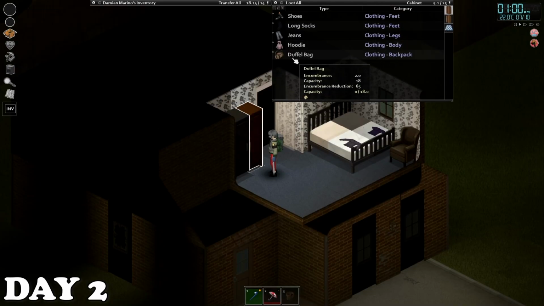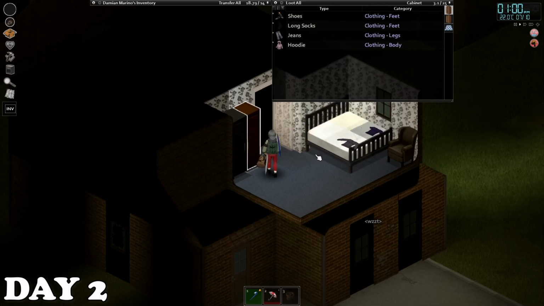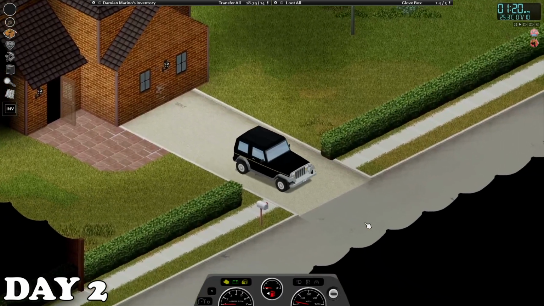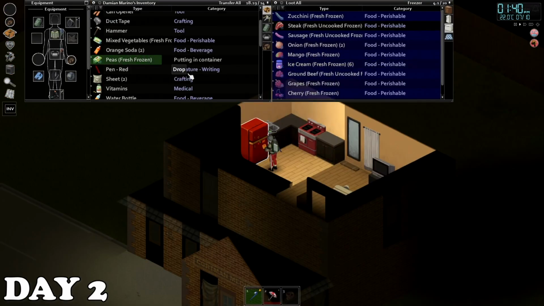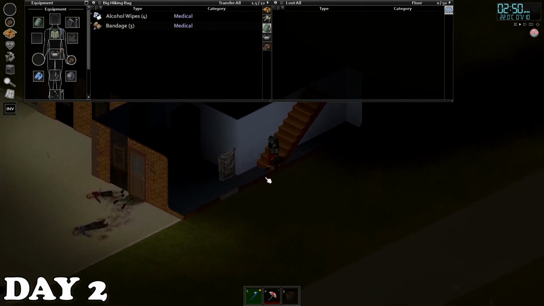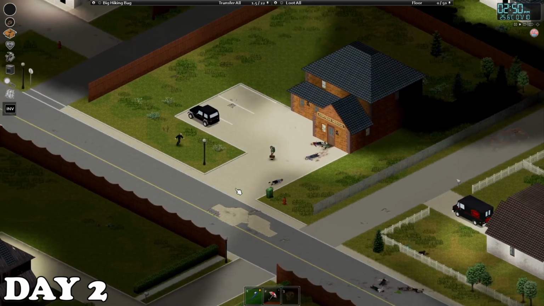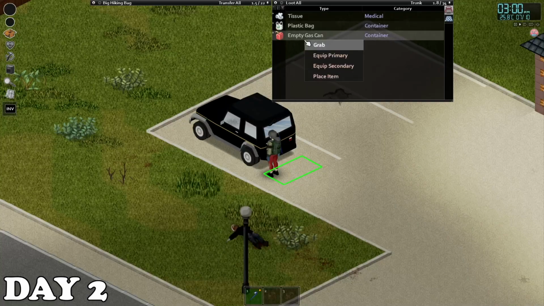Upstairs, I found this duffel bag, so I equipped it in my secondary so I can hold more loot. In the house, I found a key for a car, so I thought to myself that I would take the car to my base. Since I was already at my base, I depoted my loot. Afterwards, I went downstairs, saw a zombie in my yard, so I killed it. I took the empty gas can from the back of the car to get gas.